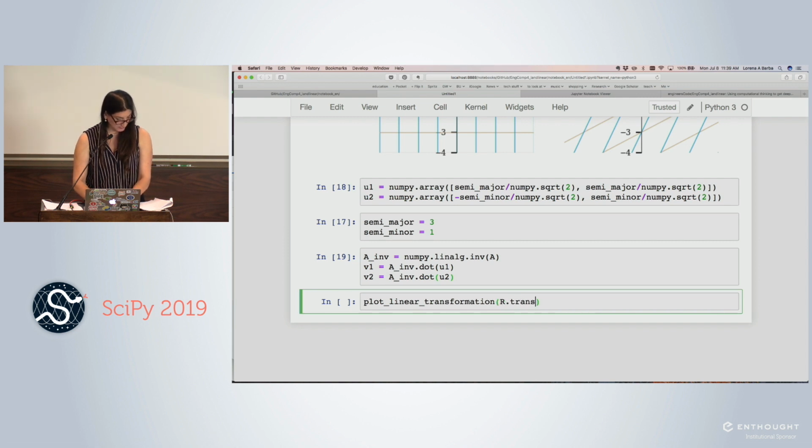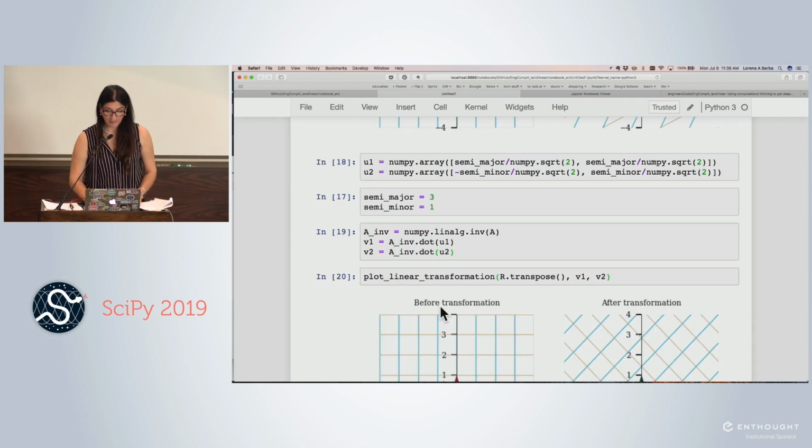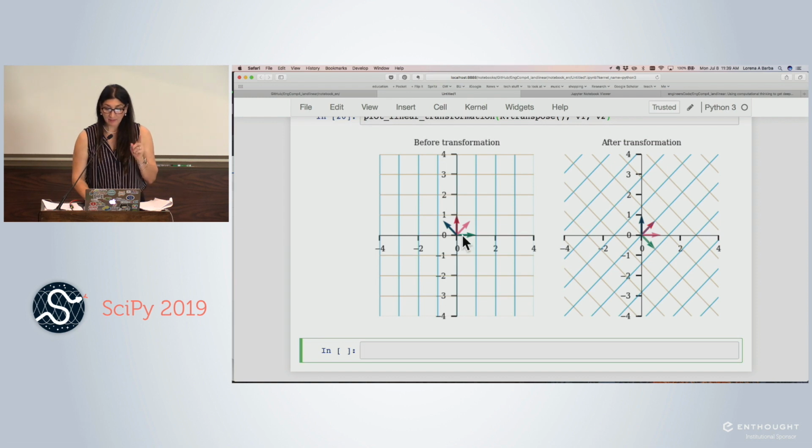R dot transpose, this is the first linear transformation that we apply, the transpose, and on V1, V2. These are the eigenvectors before the transformation. As the default of this function is to show me the unit vectors, the unit vectors are shown here, the horizontal and the vertical one. But in addition to the two unit vectors, I see additional ones, this one and this one, which are aligned with a 45-degree angle here, minus 135 degrees here, whatever it is.